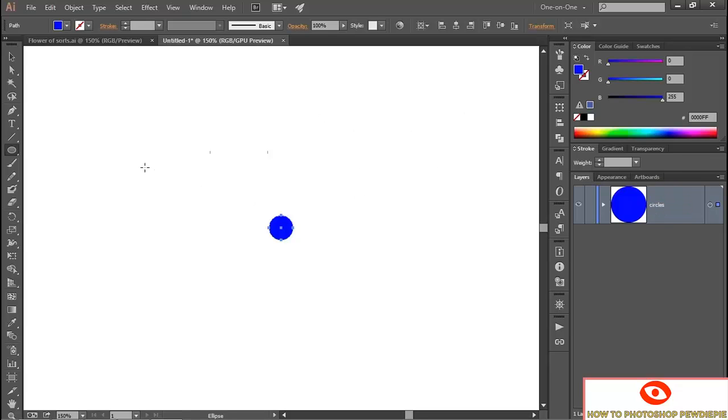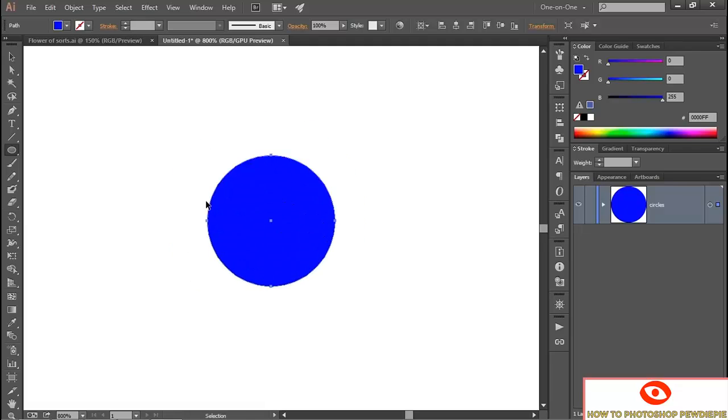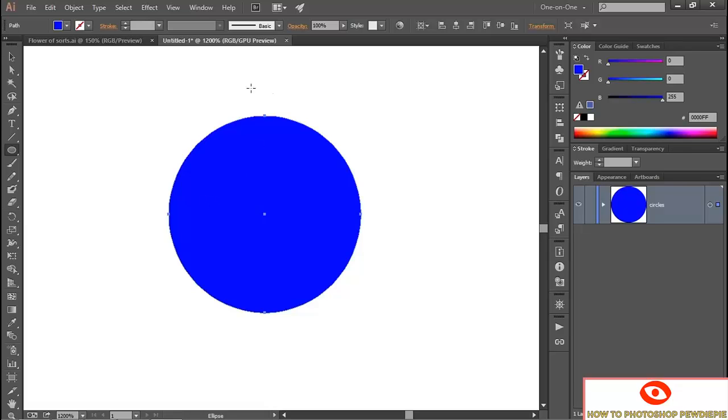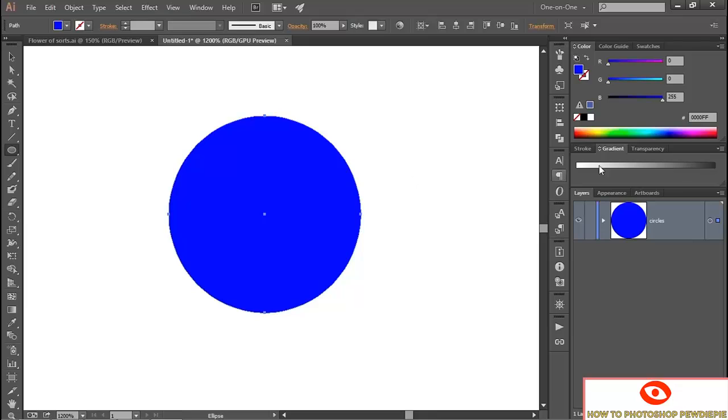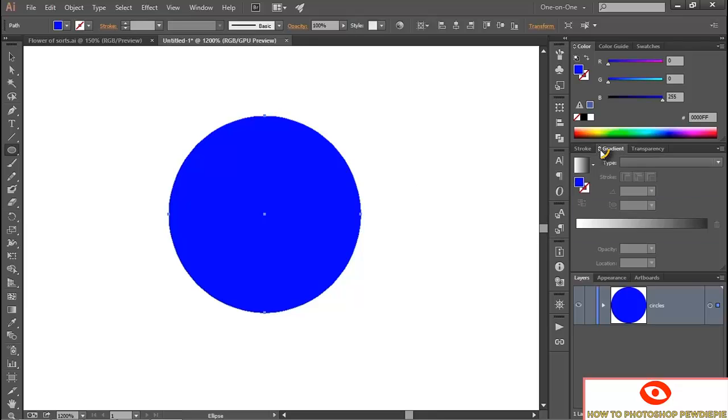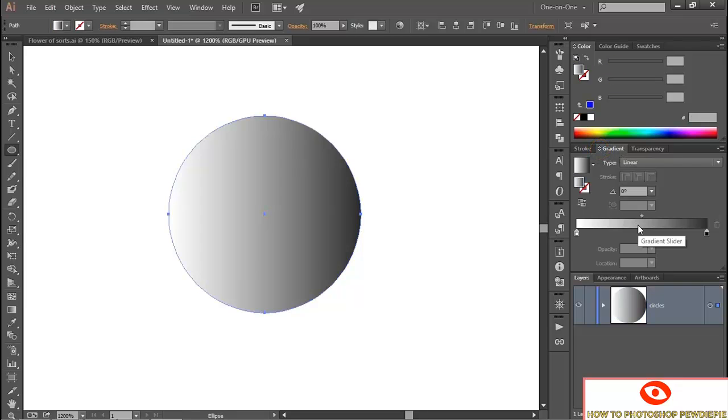All right, now we want to go ahead and fill this tiny circle with a gradient. And just so we can see it better, I'm going to zoom in on it. And I'll go up to the Window menu and choose the Gradient command to bring up the Gradient panel. You want to expand the panel to its maximum size by clicking on this double arrow icon a couple of times, like so. And then click on the gradient to apply it. Now that's not the gradient I'm looking for. I want different colors. So I'll go ahead and click on this first color stop, the white one.